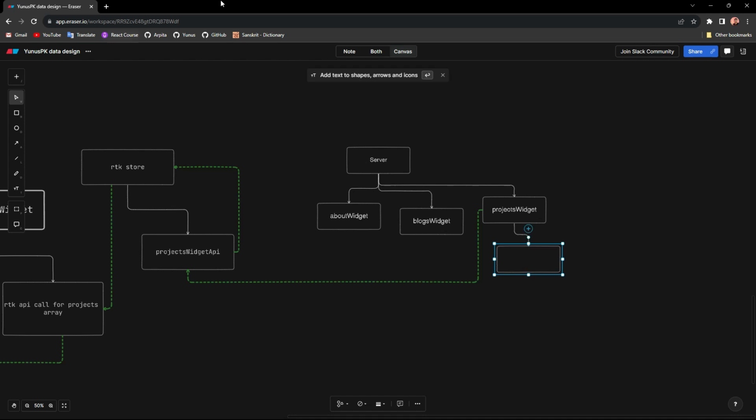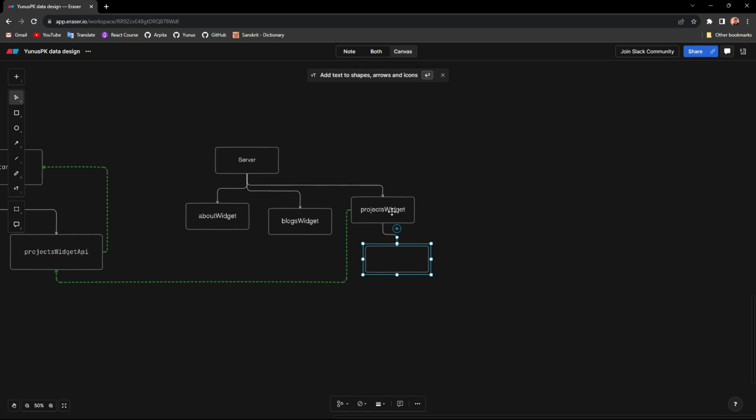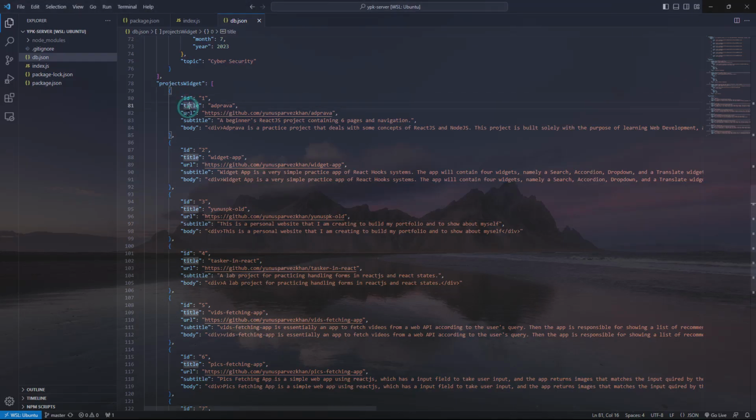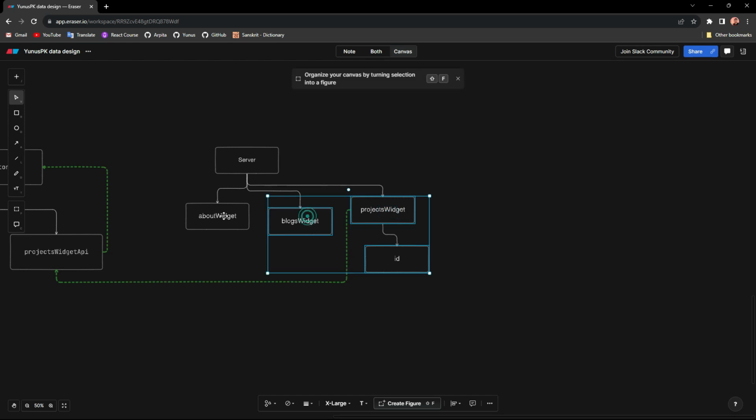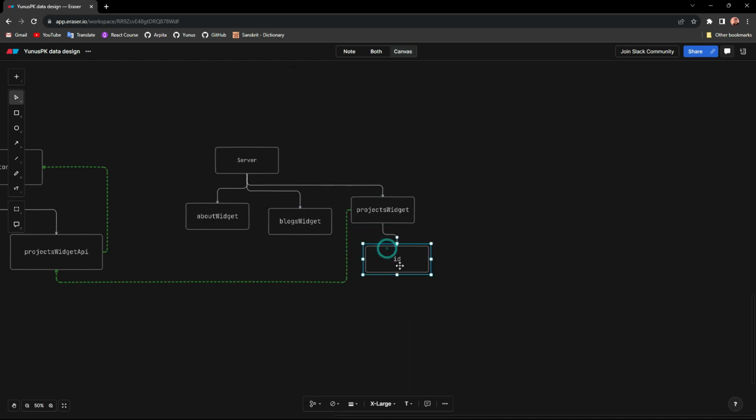Yeah, projects widget. Alright, so instead of projects widget, what do we have? We have an ID, title, URL, subtitle, and body. So ID, title, URL. I'm just gonna make these mono as well. Okay, ID. Then we have title.